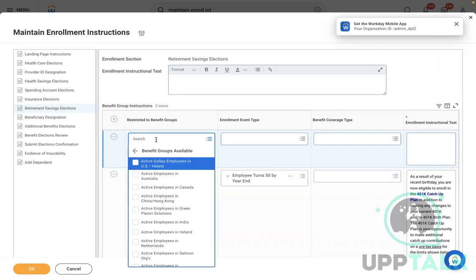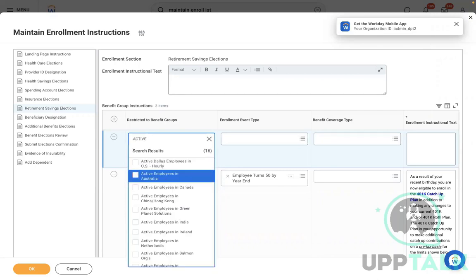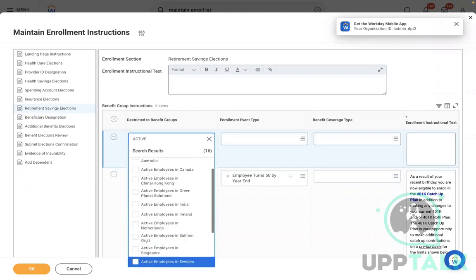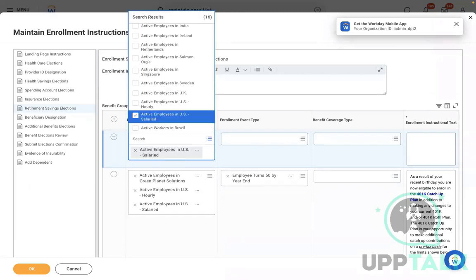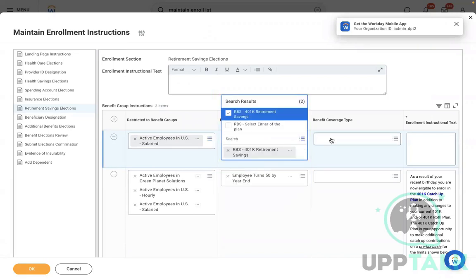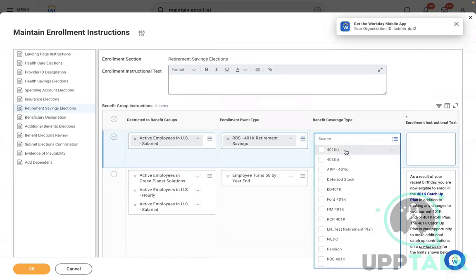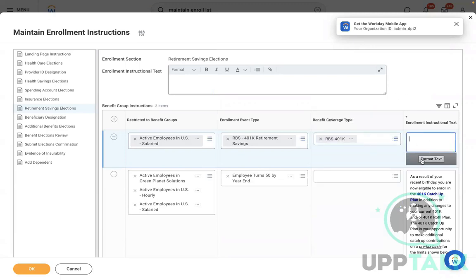Where is active employee salaried? Enrollment event, RBS, 401k coverage. Did I create anything for RBS? Now what instructions do you want to populate?